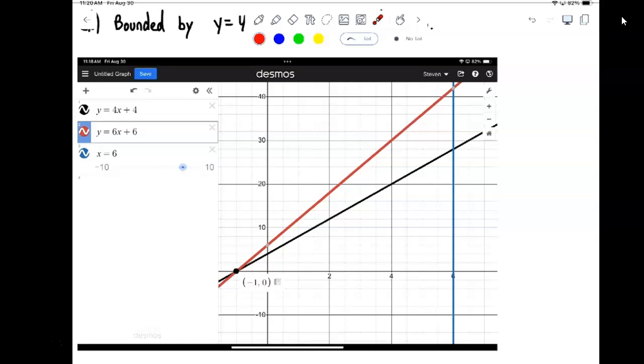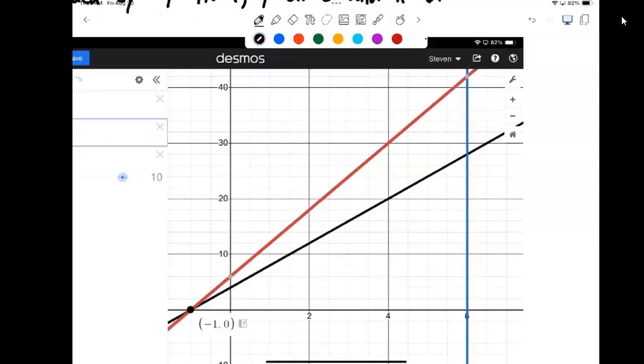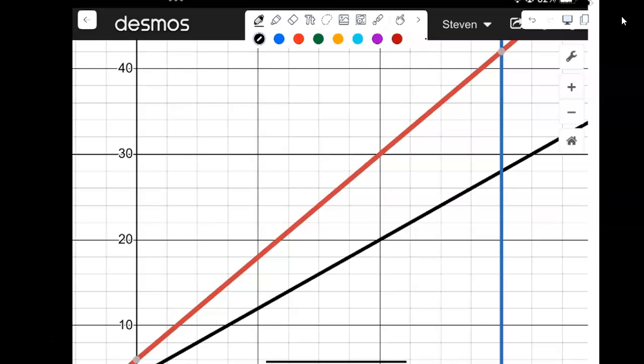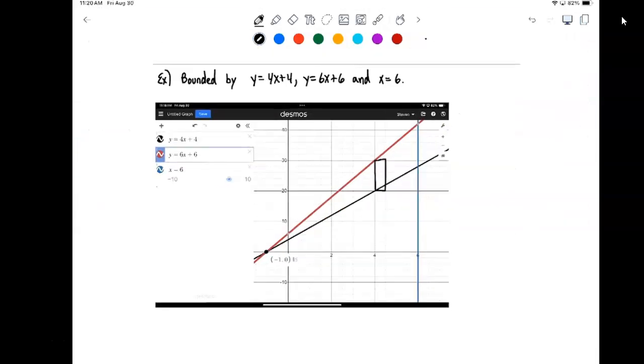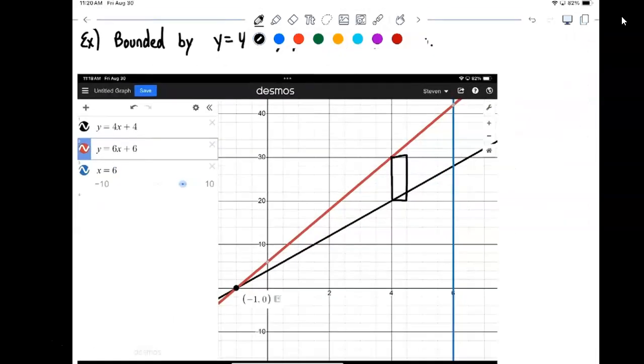So the first thing to recognize is that we're looking at the area here between x equals -1 and x equals positive 6. That's the first thing to do. And also observe, again, that the red graph is the upper graph, right? Always on top. Red graph is on top. This time we don't have to split it into different intervals. We can do it all in one fell swoop.